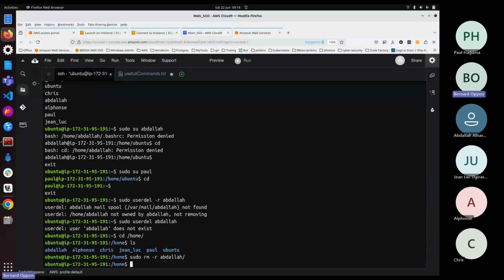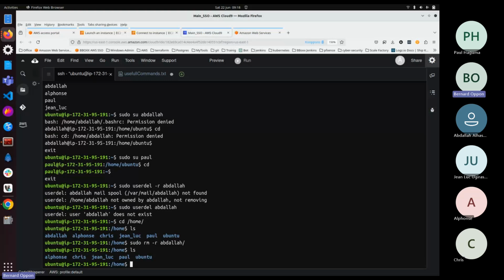It's not there. We deleted it a different way. Userdel will not delete it. We deleted it a different way. So if I list again, Abdullah is not there. Never delete the Ubuntu home folder. The machine will crash. Well, try it. Create an EC2. Delete the Ubuntu home folder. Find out what will happen. Try it and then delete the EC2. Delete the machine. This is why you can play around with this.